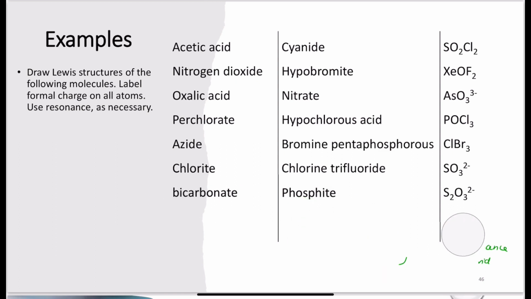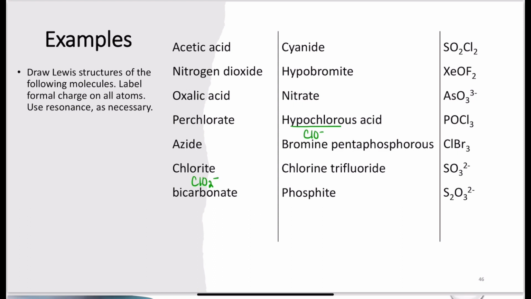What about chlorite? So we know perchlorate is ClO4-, which means chlorate is ClO3-, which means chlorite is ClO2-, and hypochlorite is ClO-. So ClO2- is going to be hypochlorite. ClO2- chlorite. Sorry, I was reading this and seeing we're going to need hypochlorous in a little bit. So we're going to need that Cl- in just a little bit.